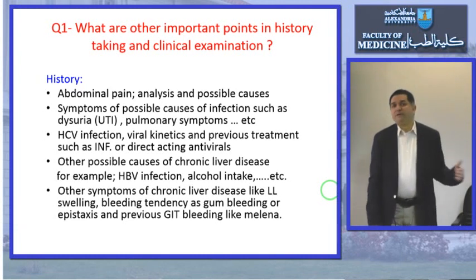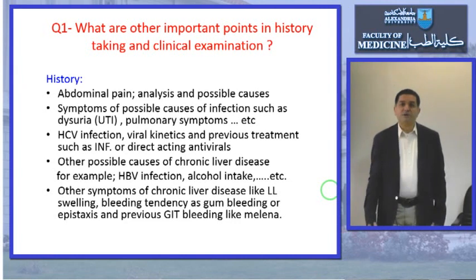At first, abdominal pain may occur in a patient, for example, with acute hepatitis. Here it is not an acute condition. It can happen in a patient with chronic hepatitis, but it is usually dull aching pain in the right hypochondrium. It can also occur in a patient with liver cirrhosis due to other causes, for example, portal vein thrombosis. But in a patient with portal vein thrombosis, usually you have severe abdominal pain. It is usually right upper quadrant pain and the patient may present with a case of acute abdomen. This is portal vein thrombosis.